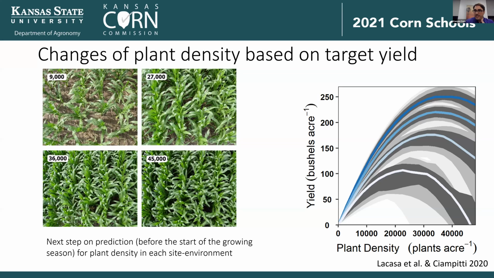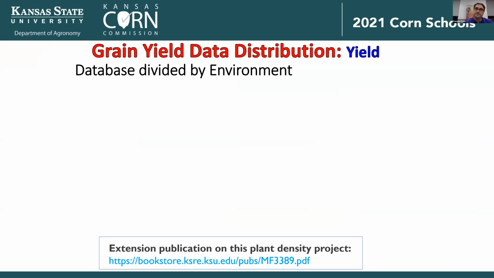So for that, the next steps, on things that we're working on at this point, we're working on developing more predictions and trying to understand what are the most critical factors, one being the water at planting time and the soil water balance, to try to understand the predictions of plant density. Still a very critical topic for corn, still, as seed cost is one of the main factors.